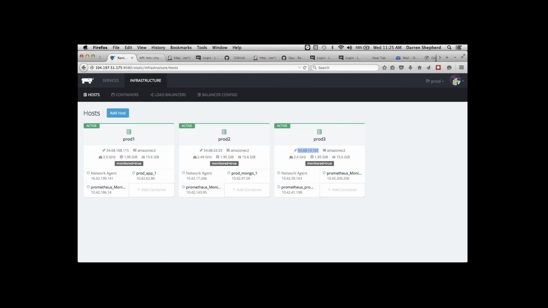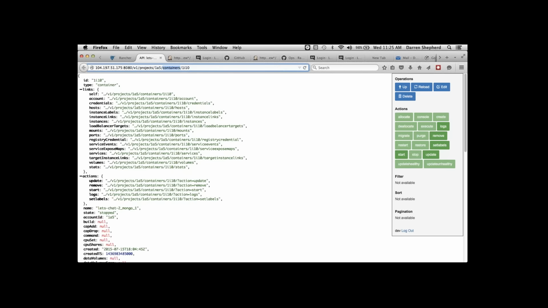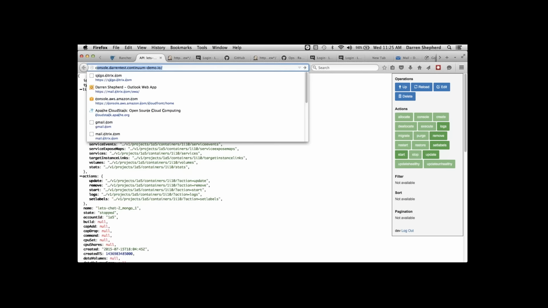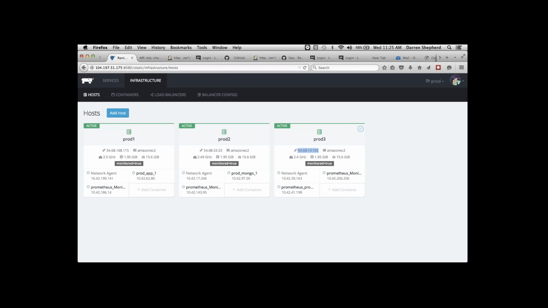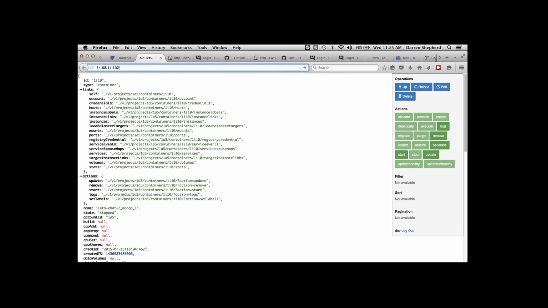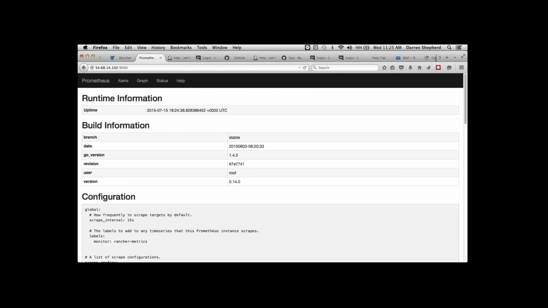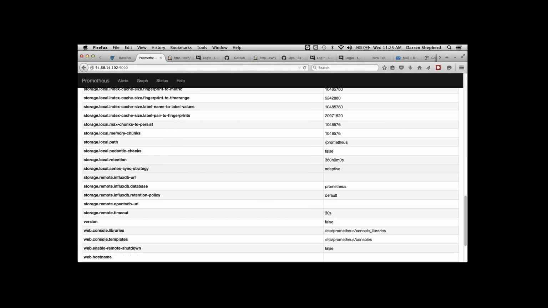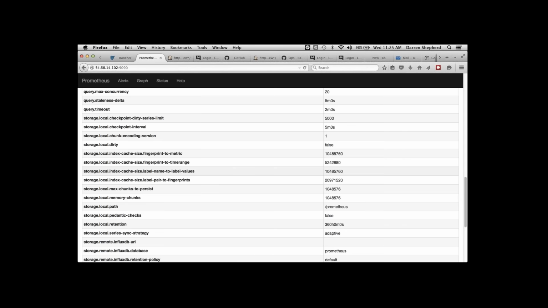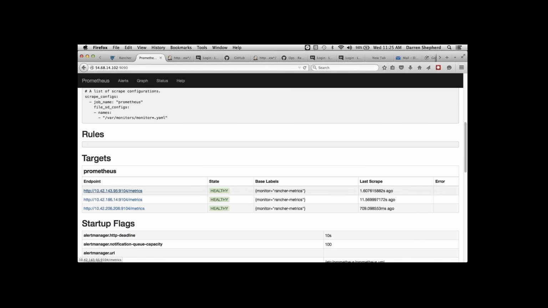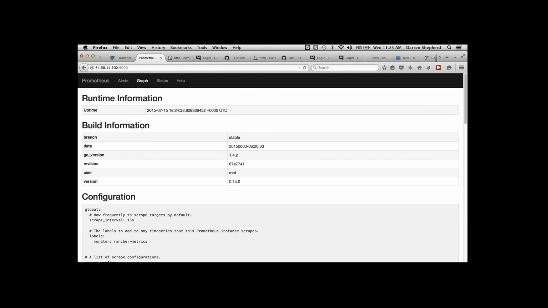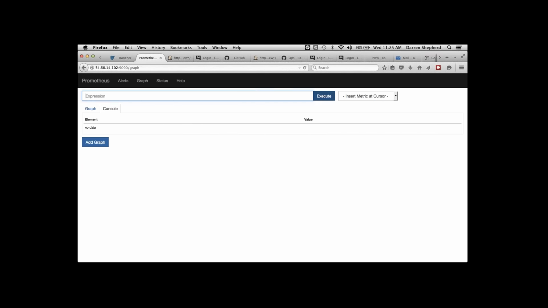So we should be able to, oops, that did not copy, sorry. Copy. 9090, right, okay. So you can see Prometheus came up, and here's the target. So it discovered all of the agents. If I was deploying a new host that has a new monitoring tag, then it'll discover the agents, and this will just automatically start collecting stats.